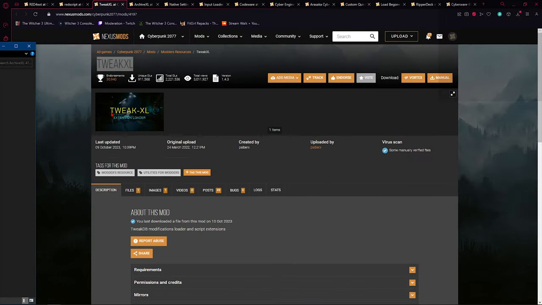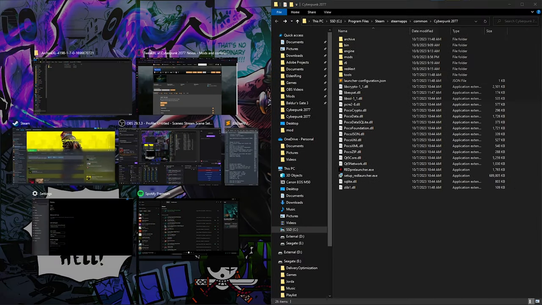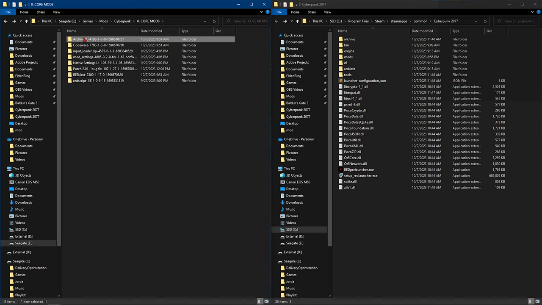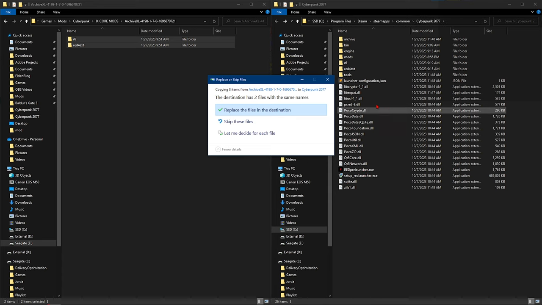So if we go back to our Cyberpunk folder, let's bring these side by side so you can see them. As you can see, when we open up the Archive XL folder, it already gives us an R6 folder and a Red 4 EXT folder. Now, if we did not already have this Red 4 EXT folder, this is where we would essentially create one. So all you would do is highlight these, drag them over to where the game is installed, and let it go. Now for me, it prompts me if I want to override it, because I already have these installed. For you, you won't get this window, so you would just drag it over and that's it.